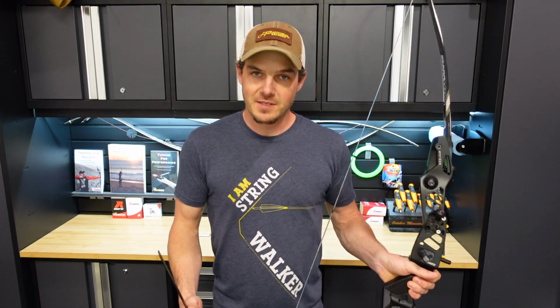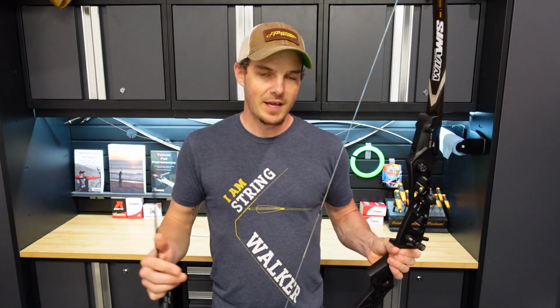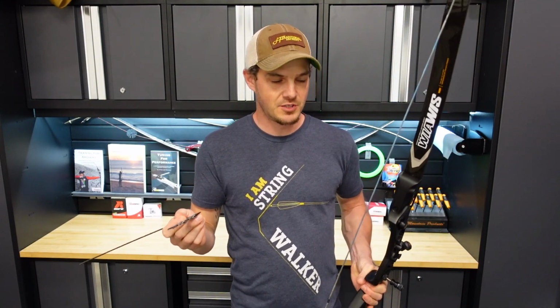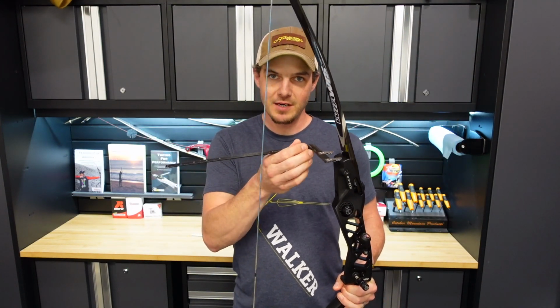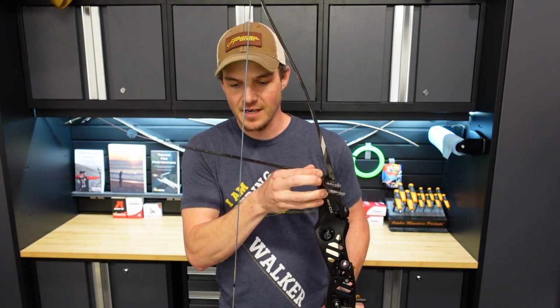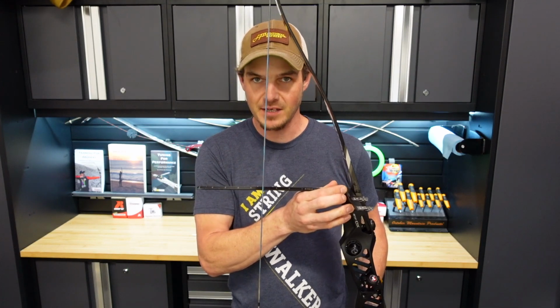But as far as performance is concerned, it is also important to make sure that the limbs are balanced when at full draw. So how you measure tiller is very simple. You use a bow square. I've got an L square here, but a T square works just the same. And what you want to do is put it against the base of your limb where it meets the riser, and then measuring at a 90-degree angle to the string, make note of the distance.